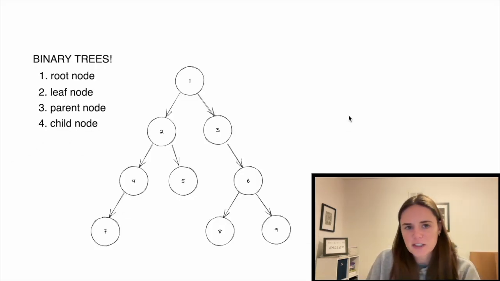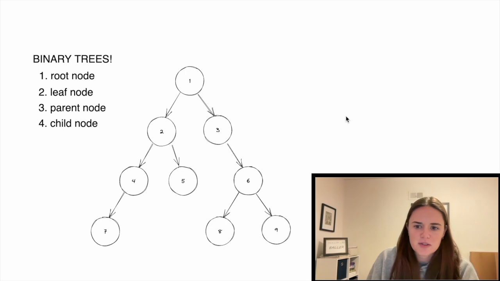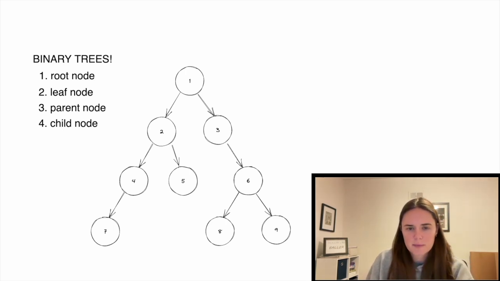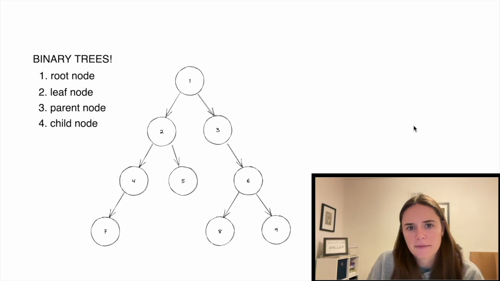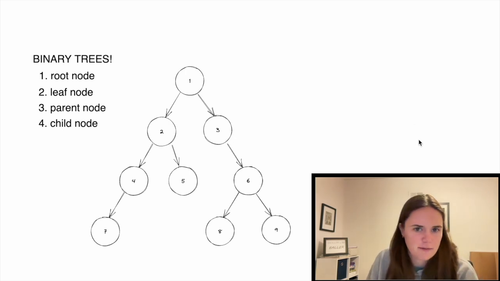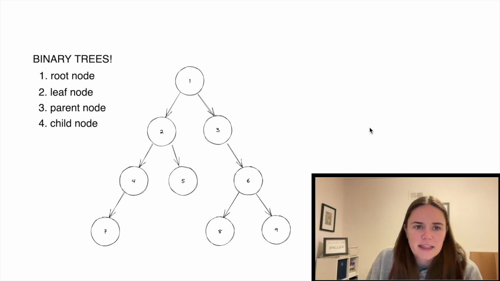So binary trees are just a well-known data structure used to hold various kinds of data. So here we have a binary tree that holds numbers, but you could think of a binary tree that holds strings or characters or really any kind of data. It could even hold records, which have a lot of different values. Now, before we talk about binary trees, I think we need to get on the same page about some verbiage.